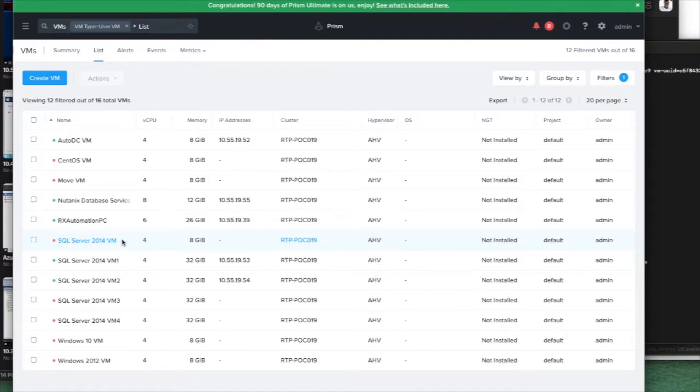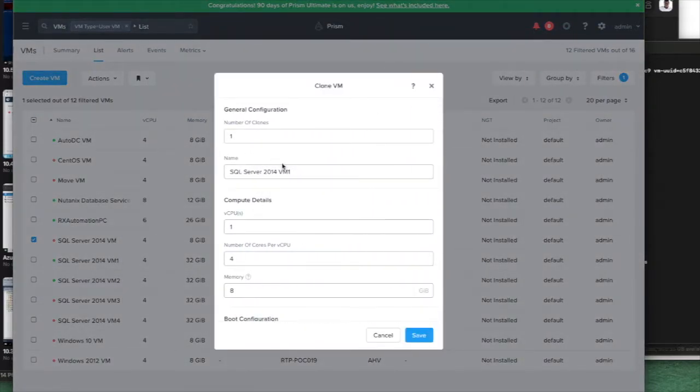So I'll go ahead and do that, just because with Nutanix things are super fast in that regard. And I'll go ahead and give this a name. Let's make it really obvious that it's a template for Microsoft SQL Server.